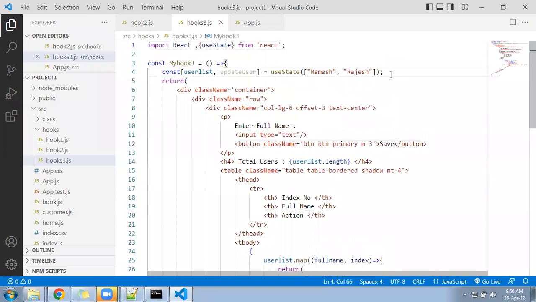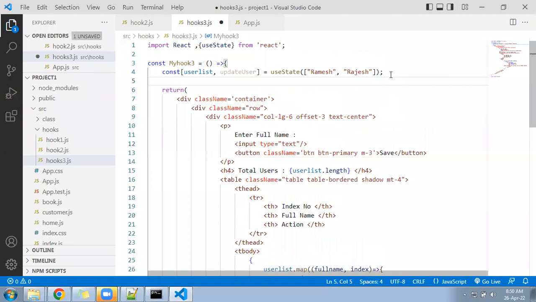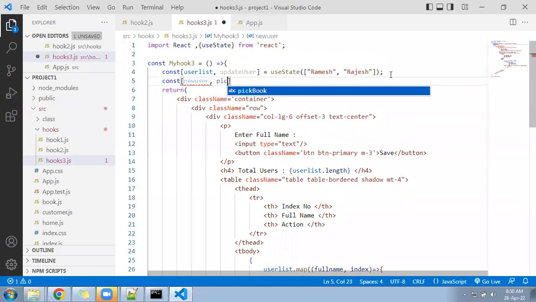You can write here a constant, new user, comma, pick name.